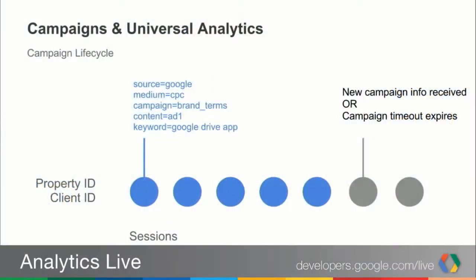You can configure, and I'll show you in a sec how to do this, at the property level how long you want campaign information to stay valid. By default, it's 6 months. So if I clicked on an ad 6 months ago and I get up to 6 months and a day, I'll show up as direct after that point because the timeout has expired. You can change that, so I'll show you in a sec how to do that. So when one of those things happens, that's when the campaign information stops being valid.